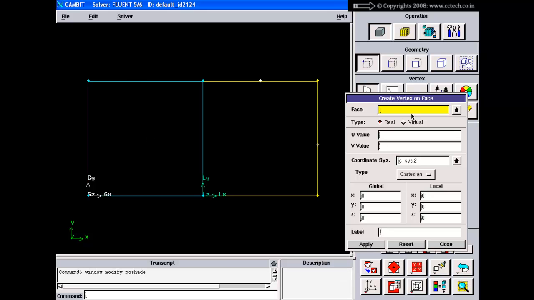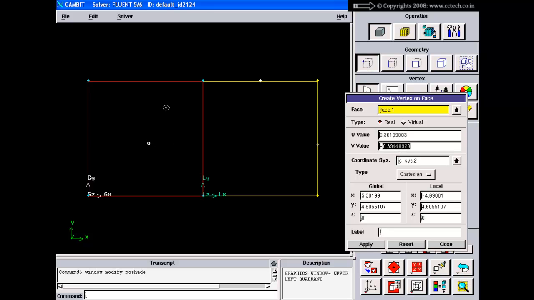So what I need to give is the value of u and the value of v, and it will calculate the xyz coordinates of the vertex which is going to be created. So the procedure is, go to pick mode, select the face, keep pressing the right click or middle click, and then drag your vertex to a particular location. Whenever you drag, if you have a look at the form, the u value and v value will change here.